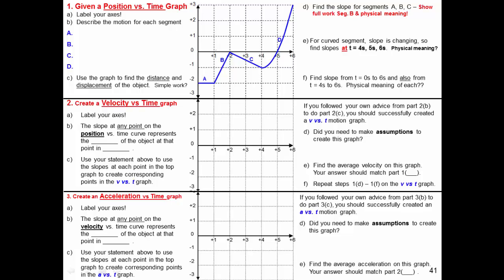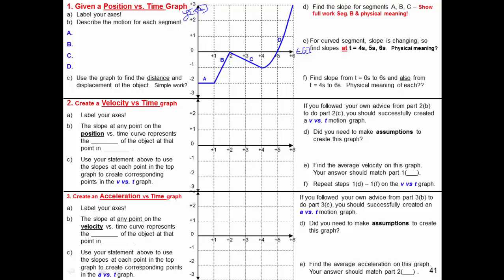So the first thing we're going to do is label our axes. For this example, we've got this nice blue motion graph. Let's label the axes first so we can decide which direction this is moving and what type of units. Just arbitrarily, I'm going to assume that this problem is moving up and down versus left and right or in and out. Up and down is the y-axis, so we're going to use the y-axis, and I'm going to use feet for our units. No particular reason, just haven't used those for a while. And of course, our horizontal axis we're going to label as the time axis, and we're going to use our MKS units of seconds.